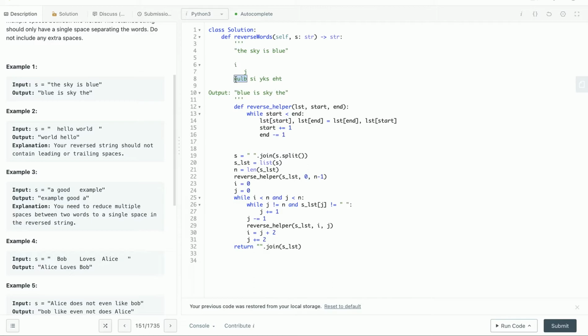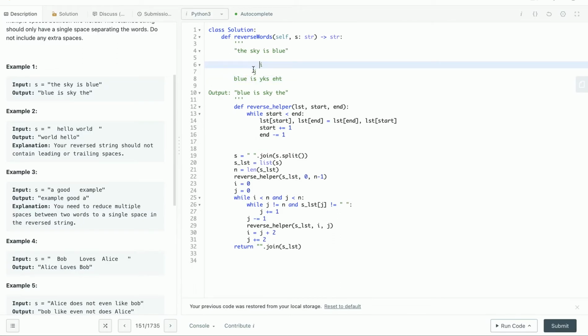So if I call that, it will give me "blue" like this. And right now, I need to increment my i and j pointers, right? My i pointer will become j plus 2. And my j pointer is going to be j increased by 2 points. And it's at the new word, and it's still in the while loop. So while j is not equal to a space, it will increment, and it will increment to here. It is a space, so it will go back 1 index and reverse the word.